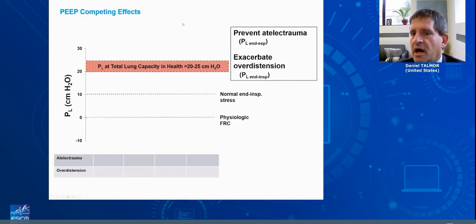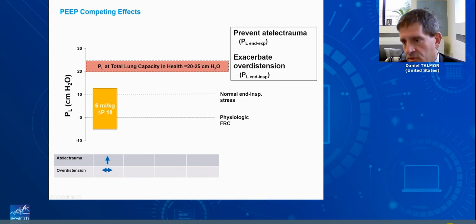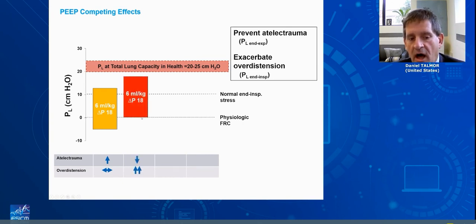So how do we tie that together into the algorithm I showed you before? When we have patients who are negative transpulmonary pressure, they are suffering from atelectrauma, okay? So we're allowing their lung to collapse at end expiration. When we take those patients and apply high levels of PEEP, and that drives up their plateau pressure, so their driving pressure is now high, we've gotten close to the transpulmonary pressure at TLC. We've prevented atelectrauma, but we may be over-distending them.